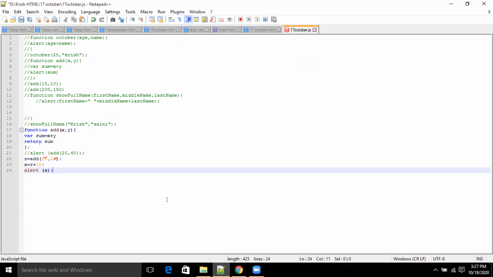Then that return value was saved in the Z. Then we said 40 plus 10 is x. So when you are writing a function, you will do some manipulation in a function. You will return some value. That return value you can again recalculate. That's what we are doing right now. I hope you're getting me.